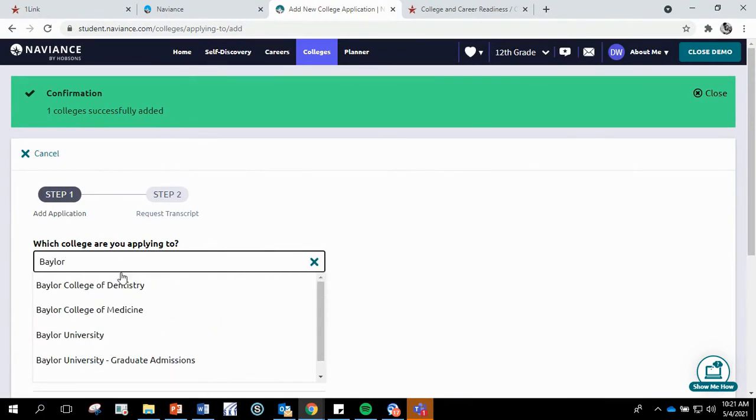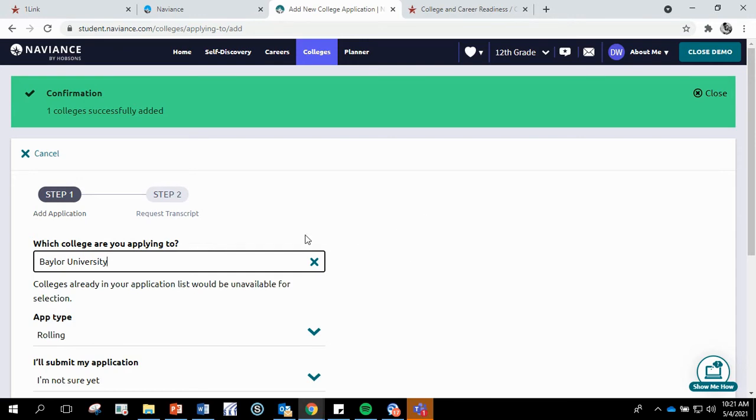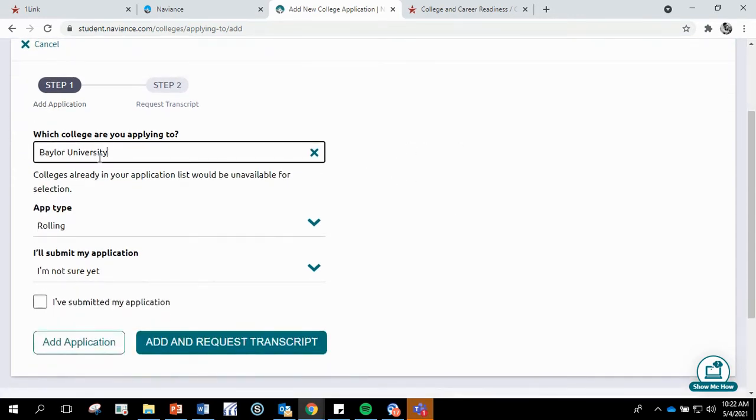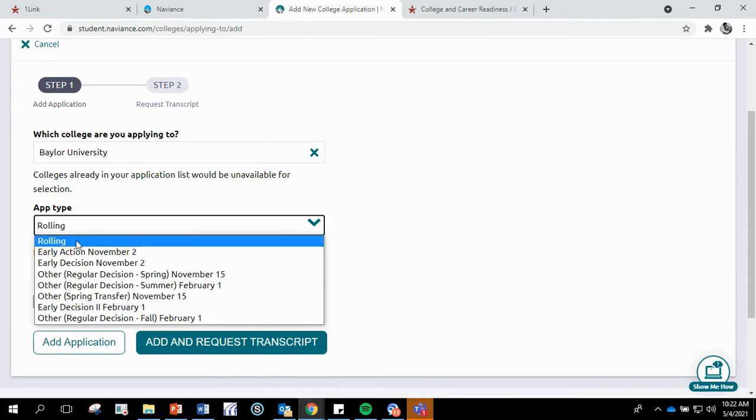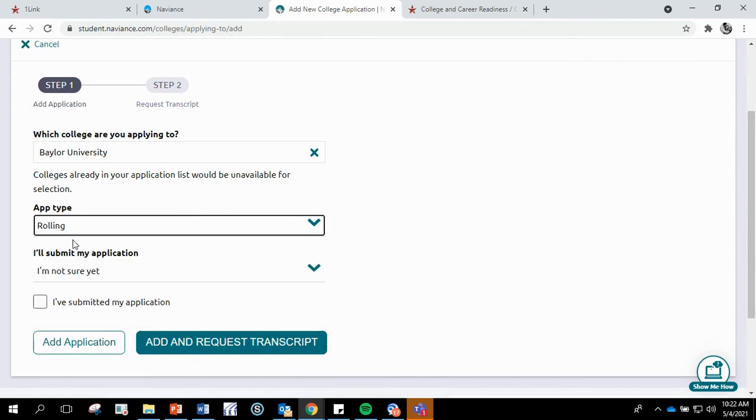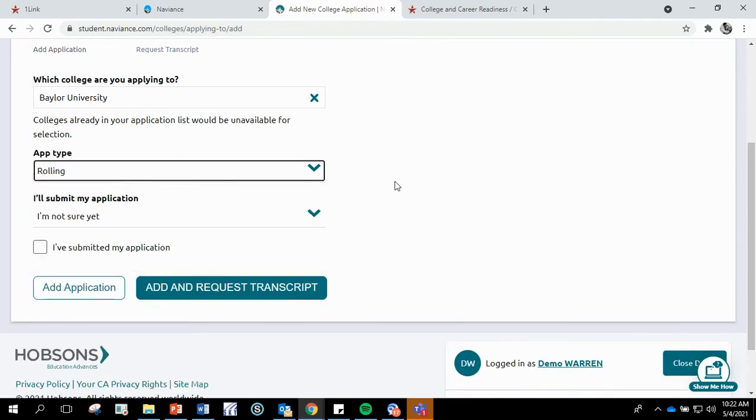So we'll type in Baylor. Please note, though, if it's a Texas school, I really want you to use Apply Texas, but we'll use Baylor as an example because I know that it's on Common App. So we're going to leave it as rolling admissions, which is typical or regular decision. And then I'll submit my application.